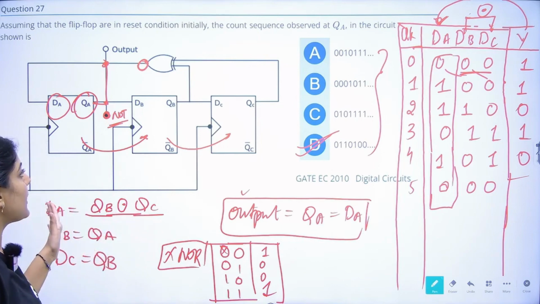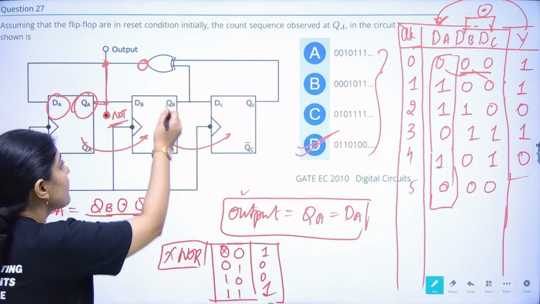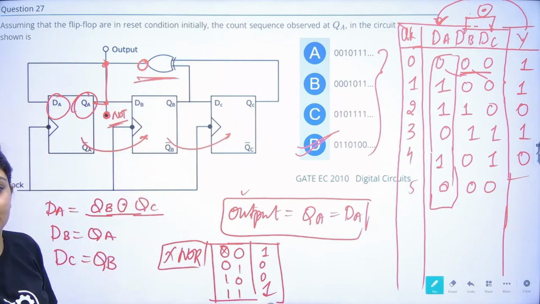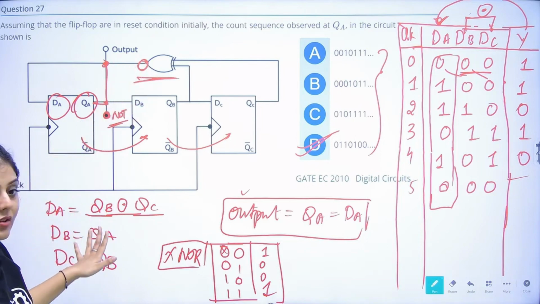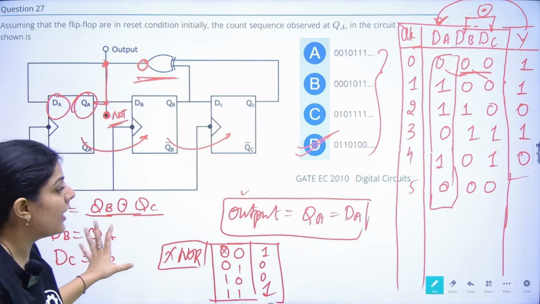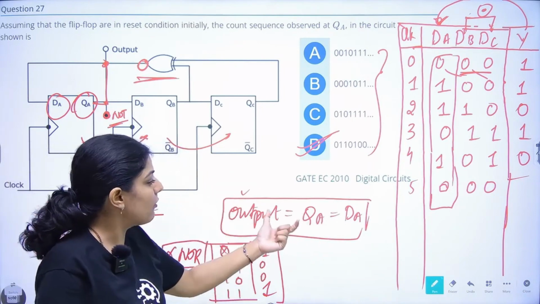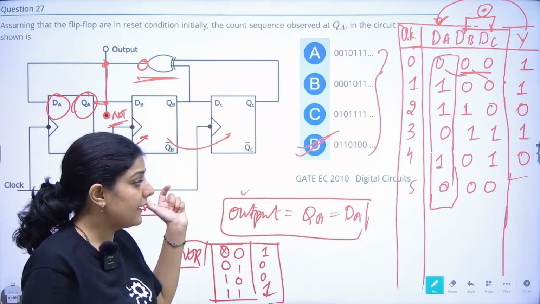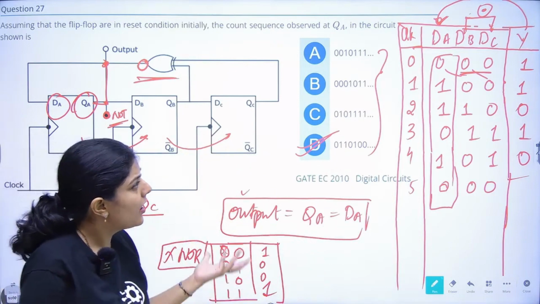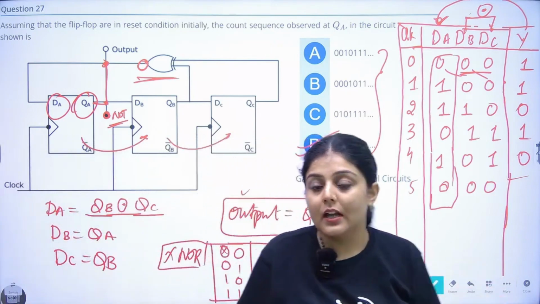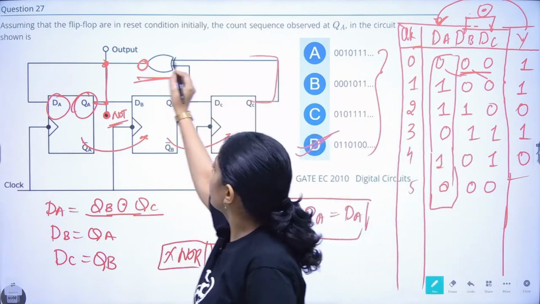What was there in the question? It was a very easy question, but the confusion happened here because of this gate. Okay, this must be an XNOR gate. This is the operation that is happening. The output is equal to, we have to find the sequence for the value of the output of the DA flip-flop, that will be QA. Right, the operation happening is XNOR. What we have to do is just make the table, and these values are shifting. So shift according to that.